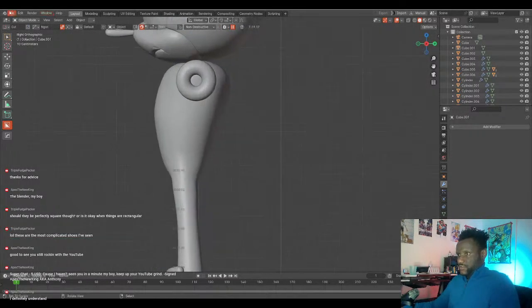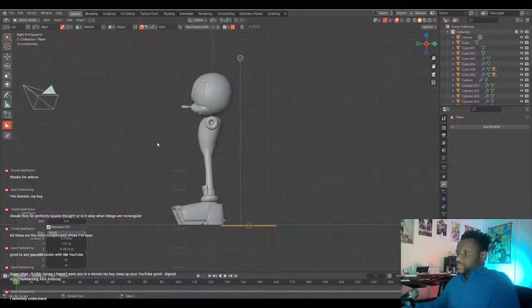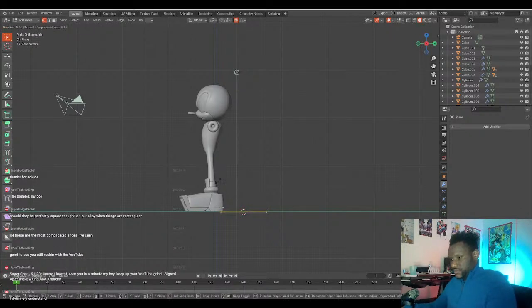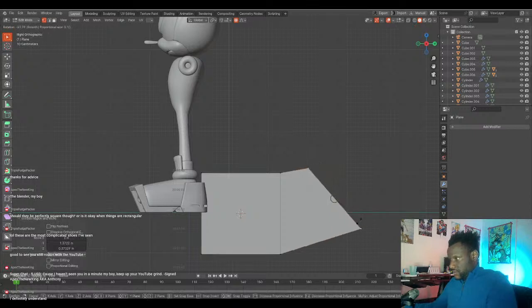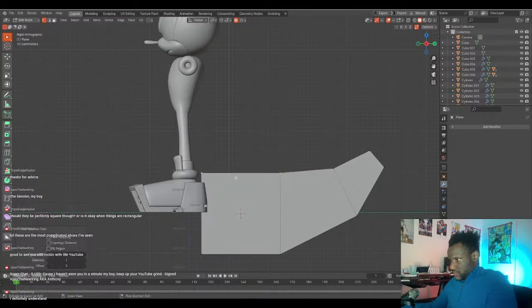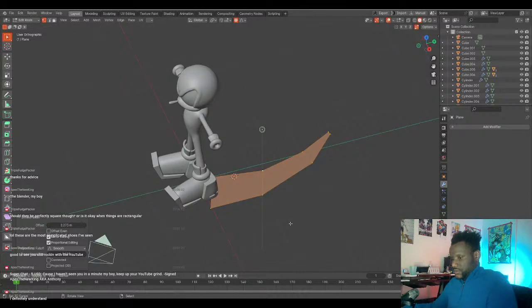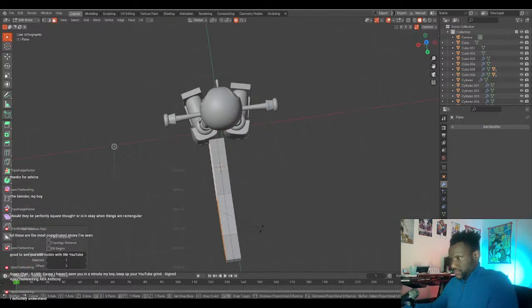Now we have to do the tail. Honestly, let's just make a plane.